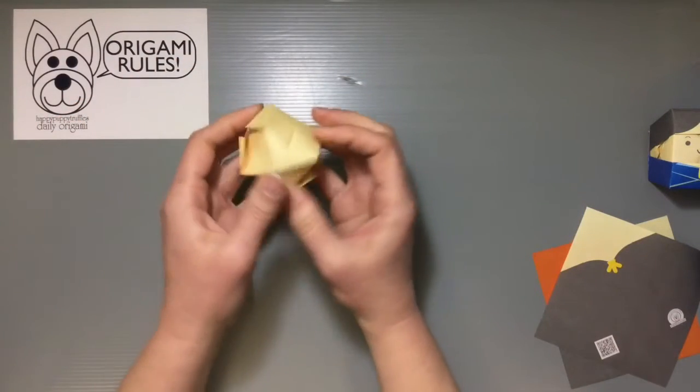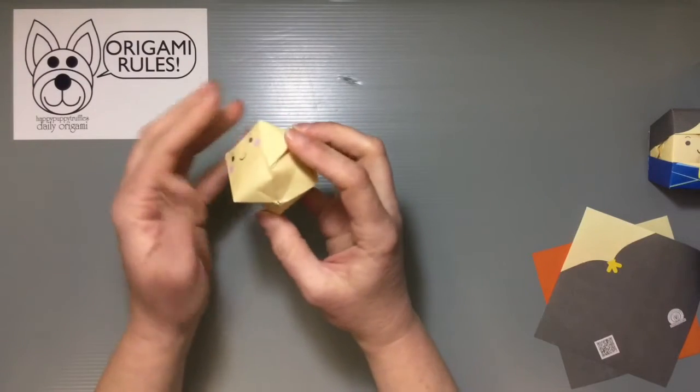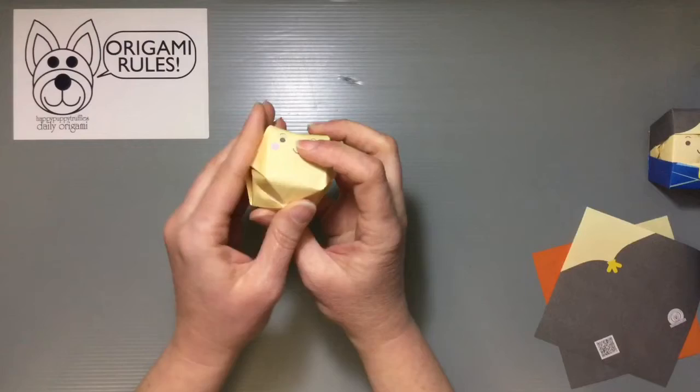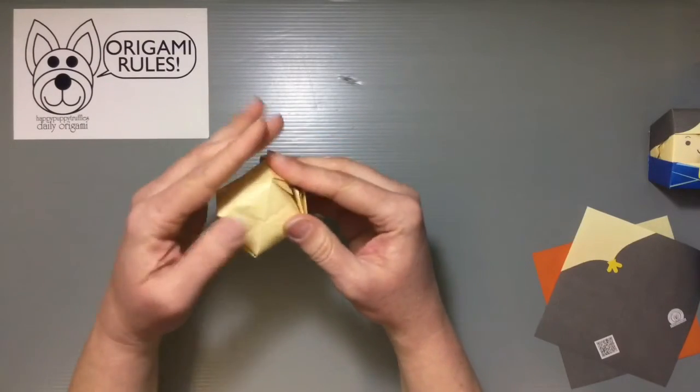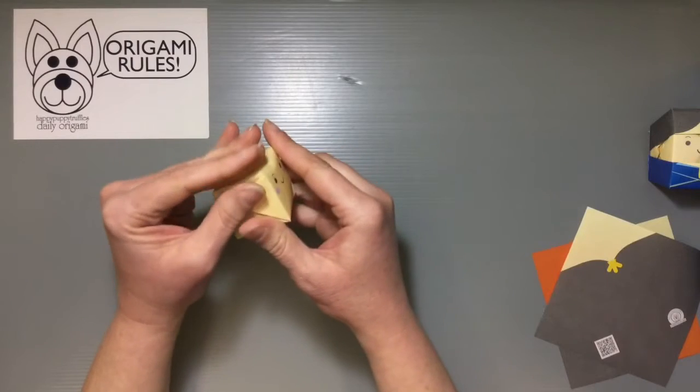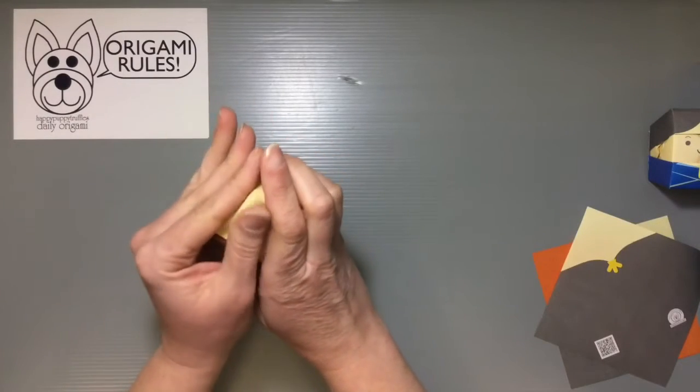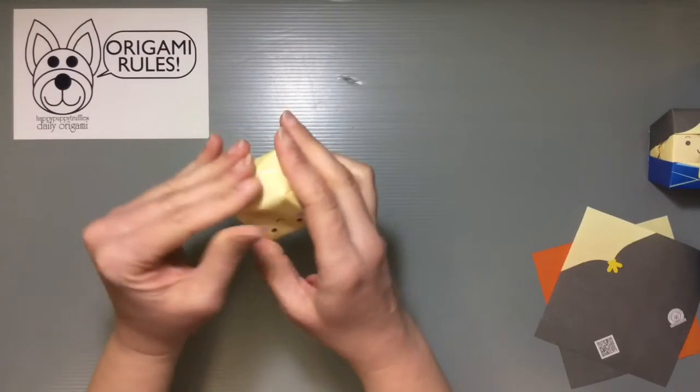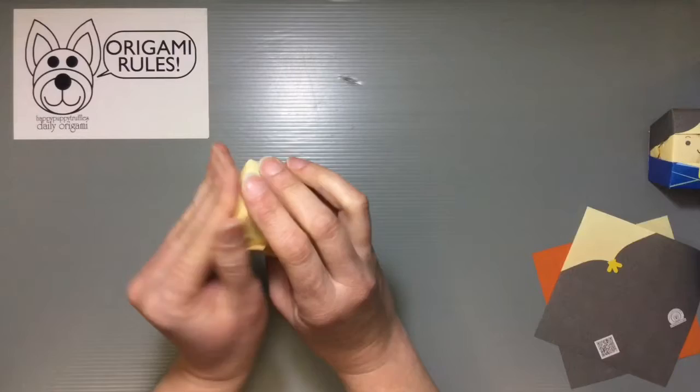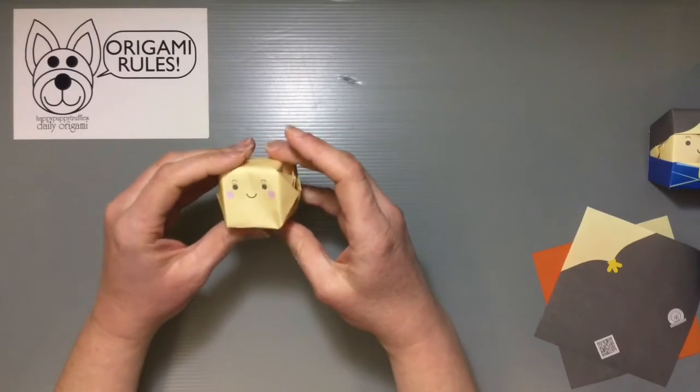When you first do it, it's not too pretty. You usually need to kind of add a little bit more air or gently come along here to kind of smooth out some of these edges. We do wind up making this fairly cube-like when we put it into the square. So you can kind of pinch the edges a little if you want to kind of make this more flat. So it'll fit into the squares when we're done here, the cubes. But you should then get a nice little face here for your Hina doll, for your empress.